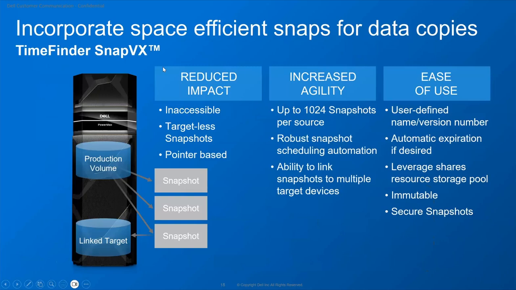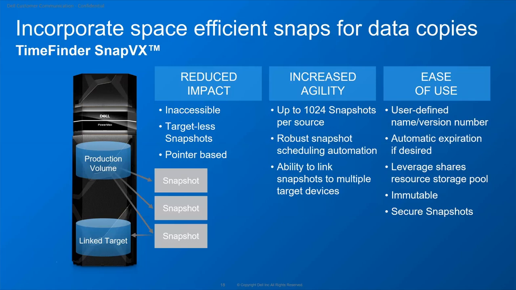So what are the real benefits of space-efficient snaps to make point-in-time copies? Well, what we've basically done is introduce the notion of a targetless snapshot. When you used local point-in-time replication in prior versions of TimeFinder, you had to have a target device, as I mentioned. That's also true for FlashCopy and ShadowImage. In this solution, you really don't need a target device. We've separated the creation of the point in time from its use. The snapshot creates the point in time, and if you want to use it, you simply link it, and the pointers get allocated to the linked target, and you have the ability to access that point in time.